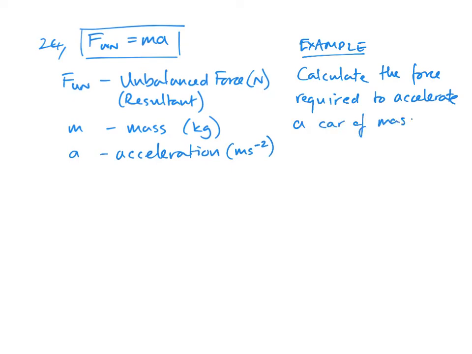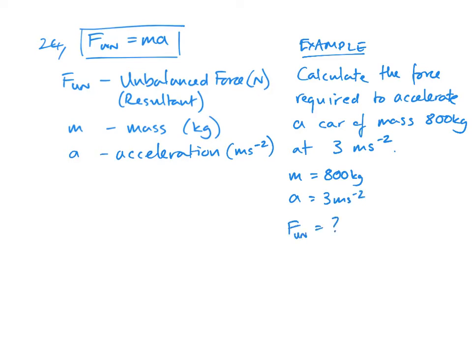So usual example to go with that. You have a car of mass 800 kilograms, accelerating at 3 meters per second squared. We're asking you to calculate the force for that. So usual approach to problem solving. What am I told in the question? And what am I asked? Now there is only one force, it's just saying calculate the force. So this is like the simpler examples.